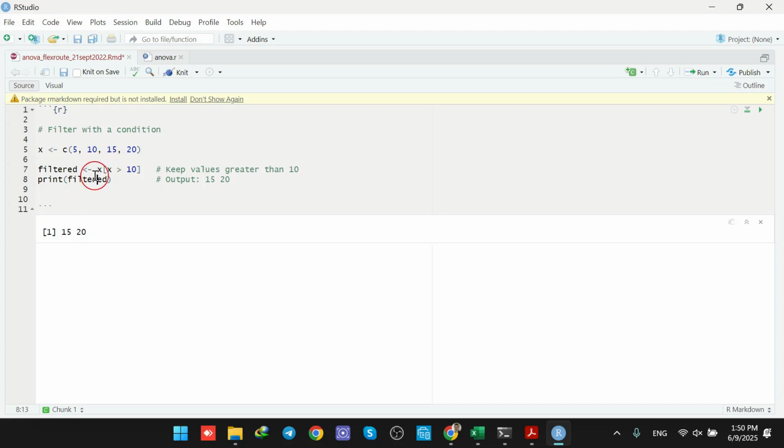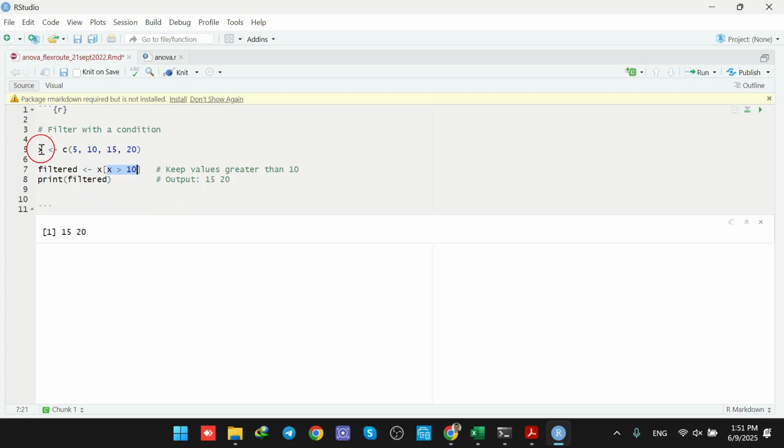In order to do that, simply I write down for vector x, each x, meaning that each element that is greater than 10, then that is going to be assigned to a vector that is called filtered. Okay, so it means that, for example, this one is the name of the vector, and in the square bracket we are having the indices, meaning that here the element of the x vector. Okay, if that element is greater than 10, assign it to the filtered vector. If not, don't assign it, go for the next element.